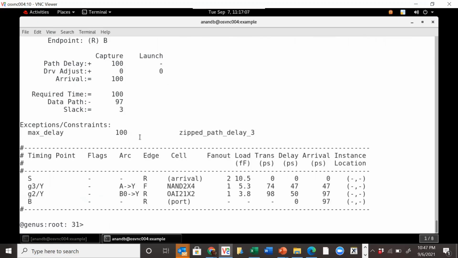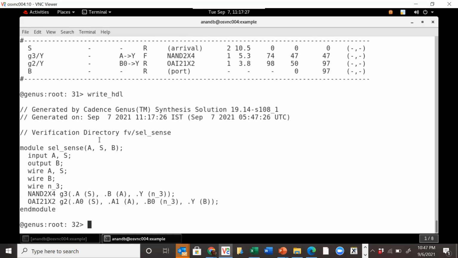So in order to meet this 0.1 nanosecond or 100 picosecond delay, it could not do that using XNOR gates from the library. It ended up using a 2-input NAND gate followed by an AOI gate, and this combination generates the same logic as an XNOR gate, but with much less delay.